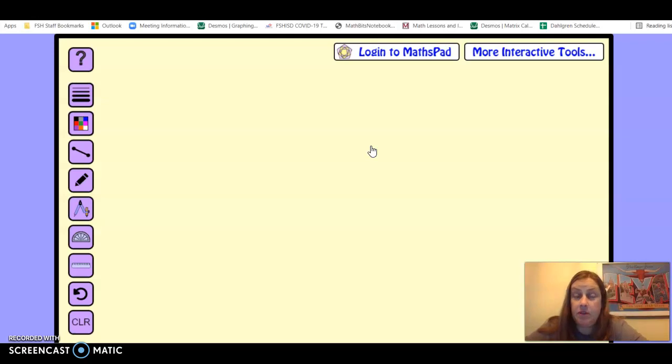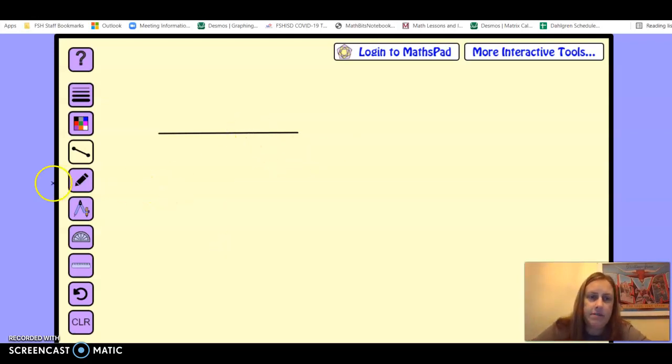Alright, so the first construction that we're going to do today is going to be a congruent line segment. It's really easy. You could actually do this on paper with a compass and a protractor. All of these constructions you can. But I just think it's a lot easier to use this website, especially because your compass will lock and you don't have to worry about it. So, first thing we're going to do, congruent line segment. I need you to click on the line segment and just draw any line segment you want. I would not make it too large just because the compass that we're going to use has a limited open area.